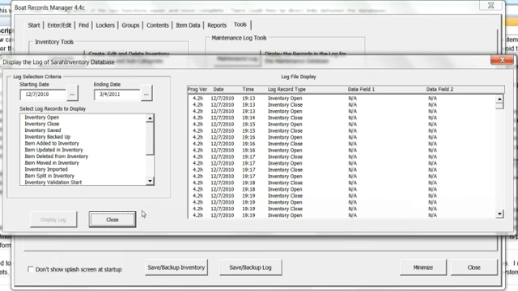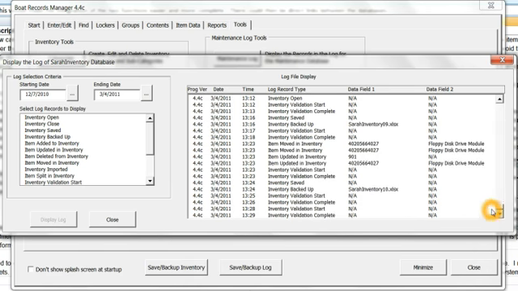That opens the form that displays the contents of the log. It starts from the first entry in the file to the last. Now, you can filter this log display based on the times. The starting and ending dates are those dates that are inclusive of what's in the file itself. So it's the first record to the last record. You can shorten it up if you don't want to look at everything.